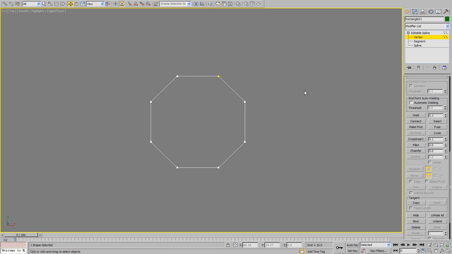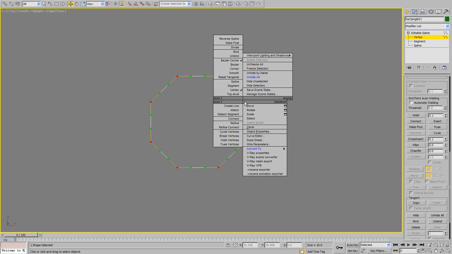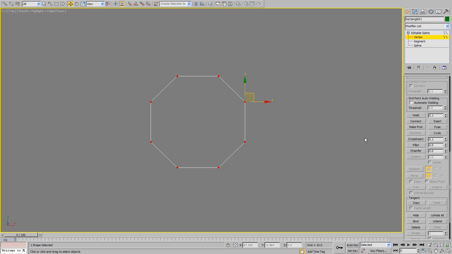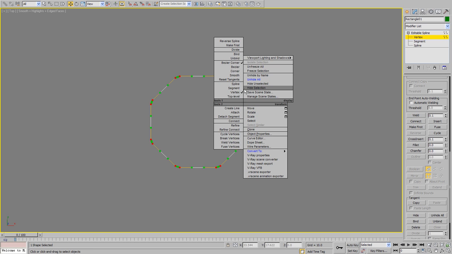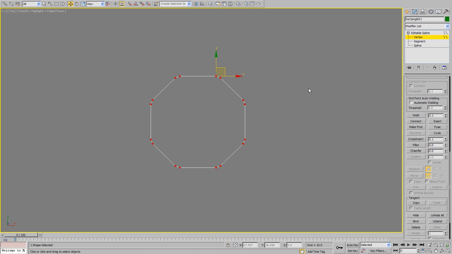Now you can also exit from the chamfer tool, and let's select all vertices again and make sure they are converted into corner type, and let's chamfer one more time, but this time we are going to chamfer them just a little bit, just a small value. For example, in this case, I had 1.287, so keep it within that range and the shape will look like that. Select all vertices one more time and again convert them into corner type.